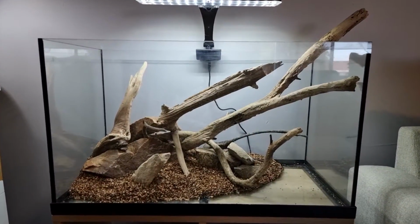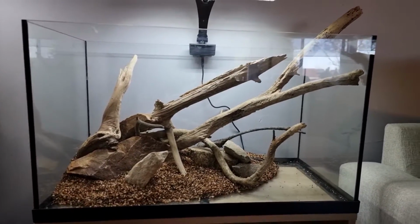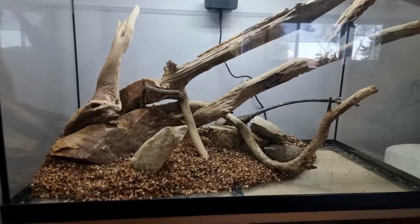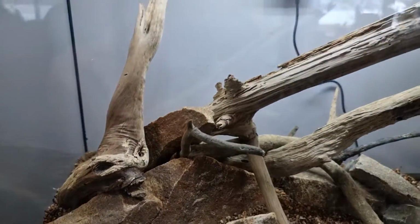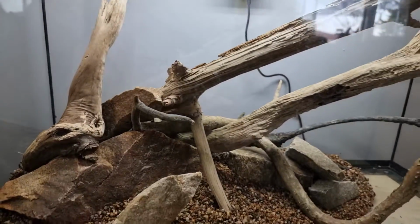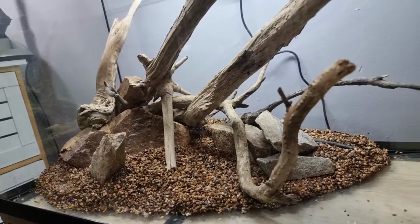So I think I've got the tank how I would like it. Move some of the hardscape around. It's got a bit of a flow to it now. It's looking pretty nice. The stones, some wood, and it's all flowing off to the side. Some nice areas that the fish should be able to swim through.